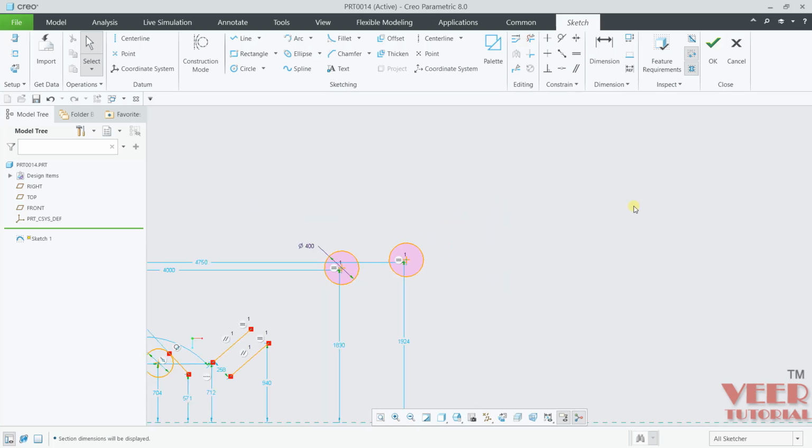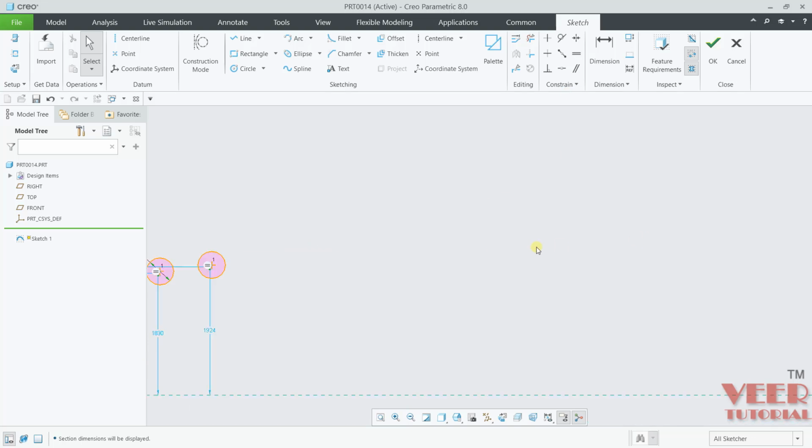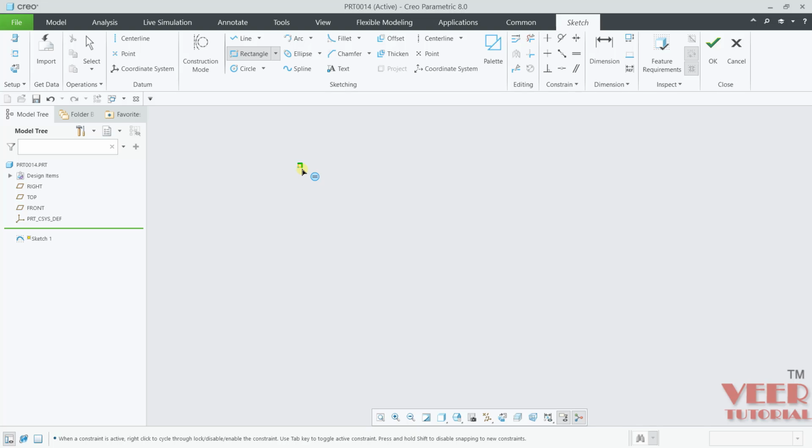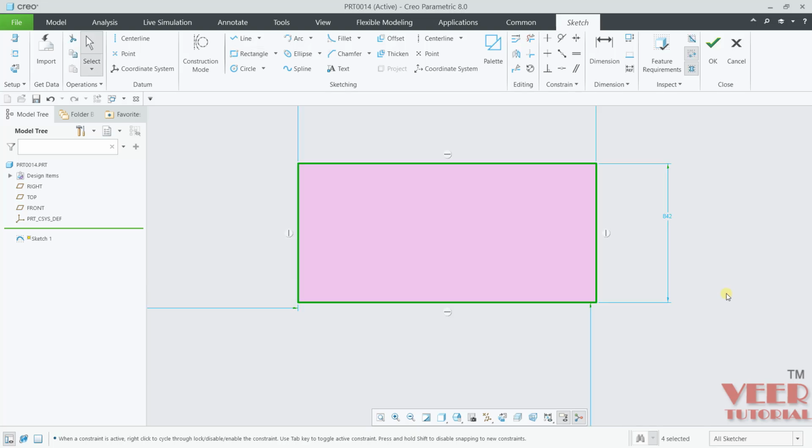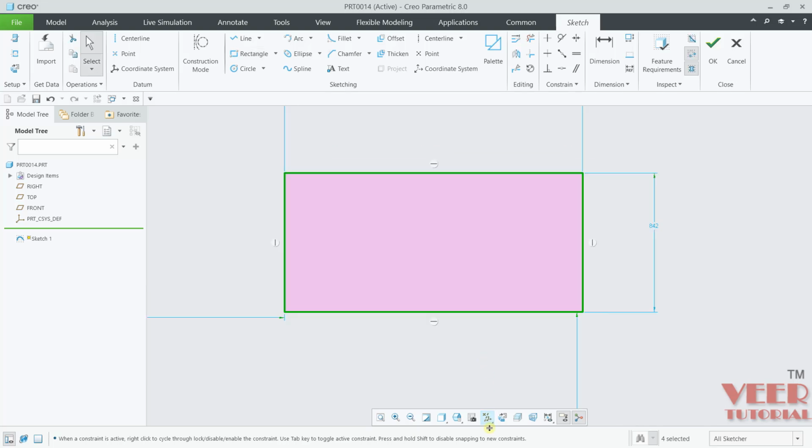And the next important type of constraint is the symmetric constraint. To understand this, let's say I have a rectangle. So I will draw a rectangle like this. Press escape. Now I will draw a center line.